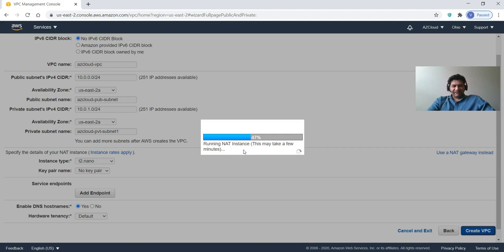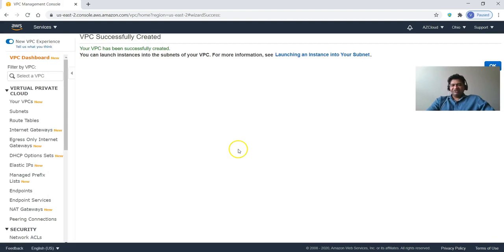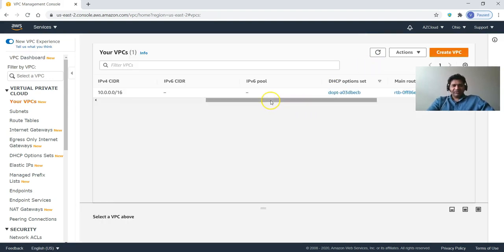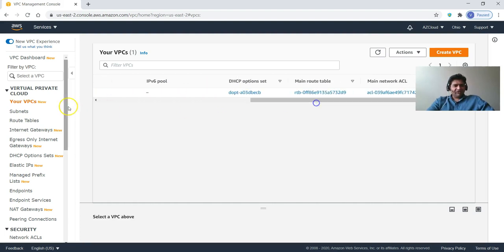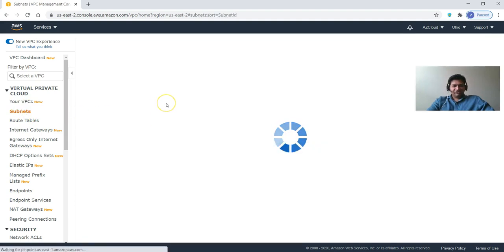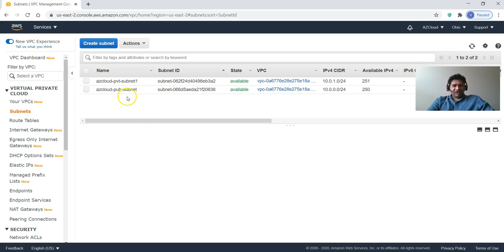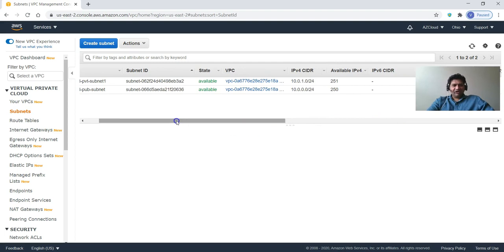It's going to take a few seconds. So this is the best part of AWS. You basically have all the services kind of instantly available. You can actually create and delete if you don't like it or if it doesn't work and then start afresh. Most of the times it just takes a few seconds or a couple of minutes to really set up the services. Okay, with that, we have our VPC ready, and it is available. We have our subnets too, which is private subnet 1 and public subnet, and the CIDR block and all the details the way we configured.